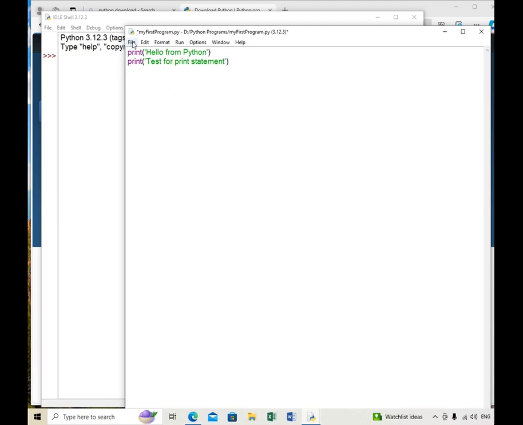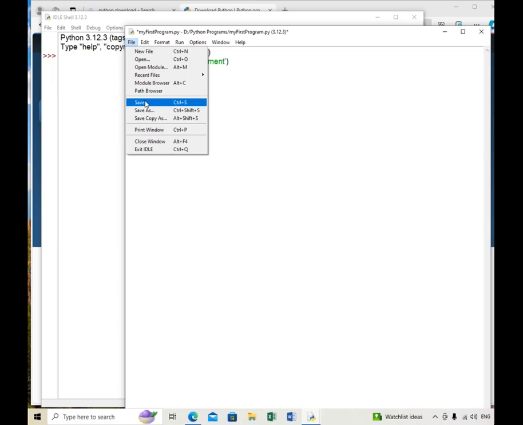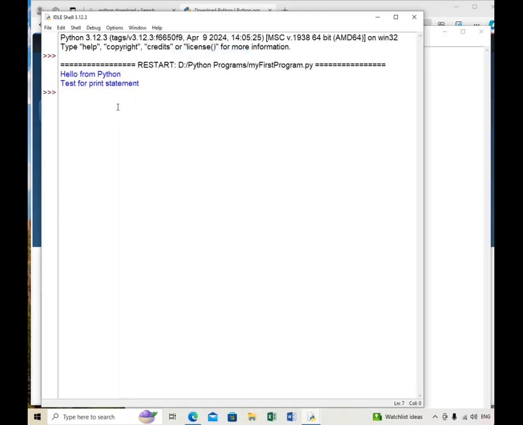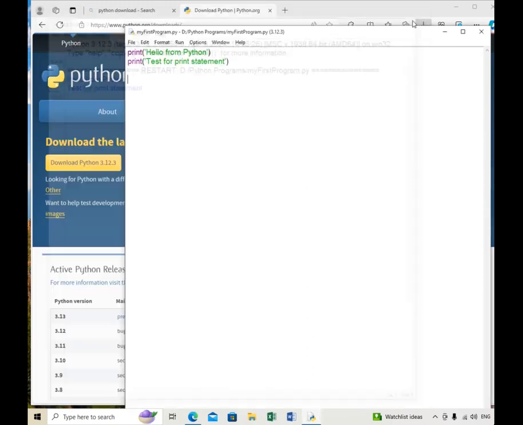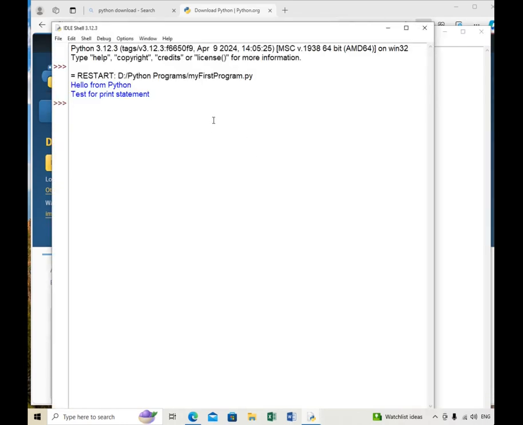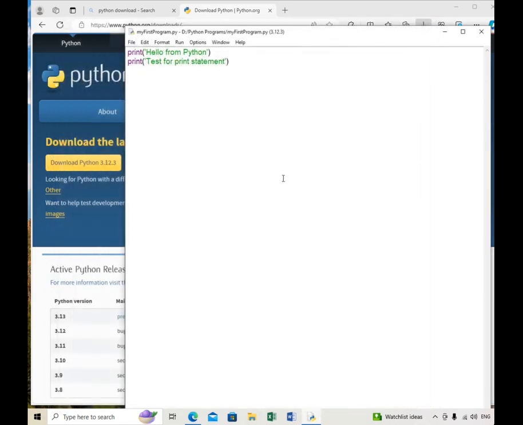We have made the changes, so you are supposed to save it again. Click on save, so earlier code will be overwritten. Click on run, and now there is no problem. Run module. This is the output. You can use the F5 key for running directly. So this is how we are supposed to install the Python IDE, and then you are supposed to open up the Python IDLE, enter the Python programs and execute them after saving using the run command.